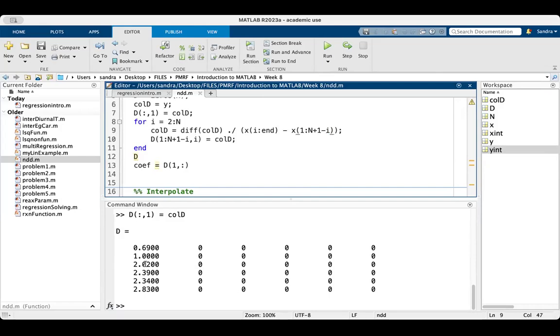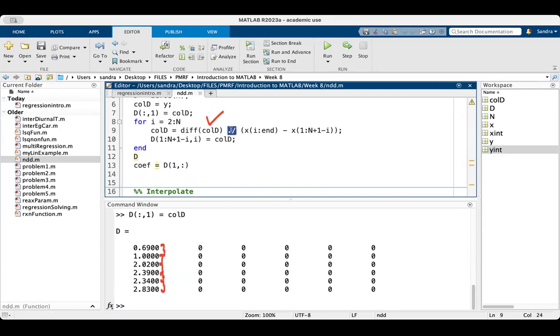But the basic idea is, diff call D means it will calculate the differences between consecutive entries, not alternate, consecutive entries. For example, if I use diff call D here, it calculates the difference between these two entries, these two entries, these two entries, these two entries, and these two entries. That's what the inbuilt MATLAB command diff does. So now that is basically the numerator part, right? And the numerator was always f of x1 minus f of x0, f of x2 minus f of x1. So that is automatically done by this diff command.